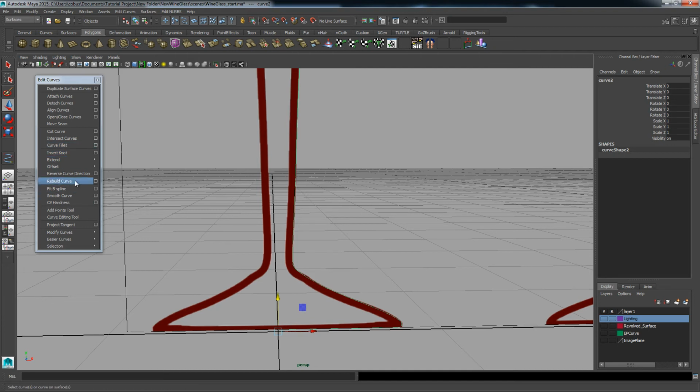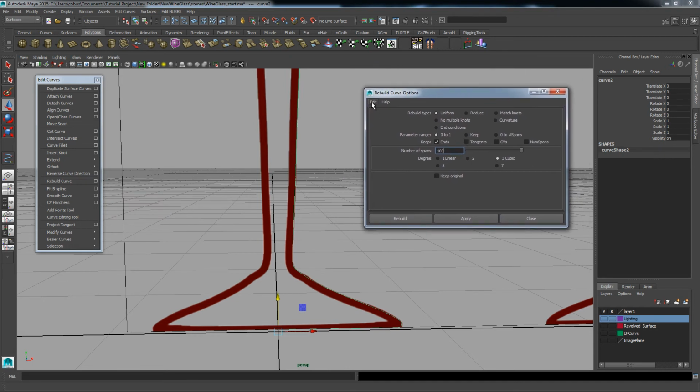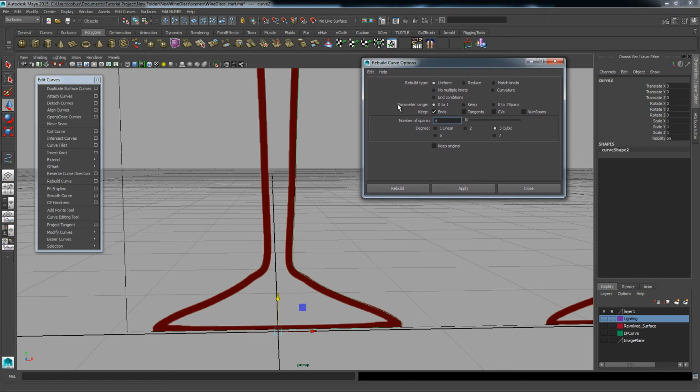I'm going to use the rebuild curve function, but before we do that, I need to know that the amount of points I have is equal to whatever I need. By going to edit and resetting the settings for the rebuild curve option box, I want to make sure the amount of points is first of all noted, and then from there we can match the number of spans inside the rebuild curve option box.